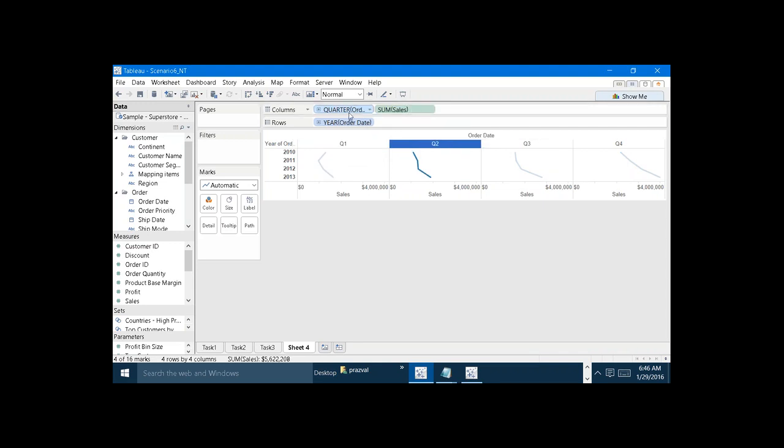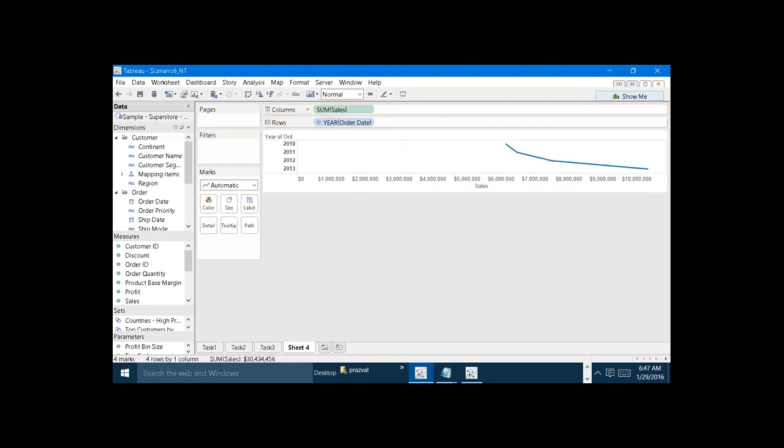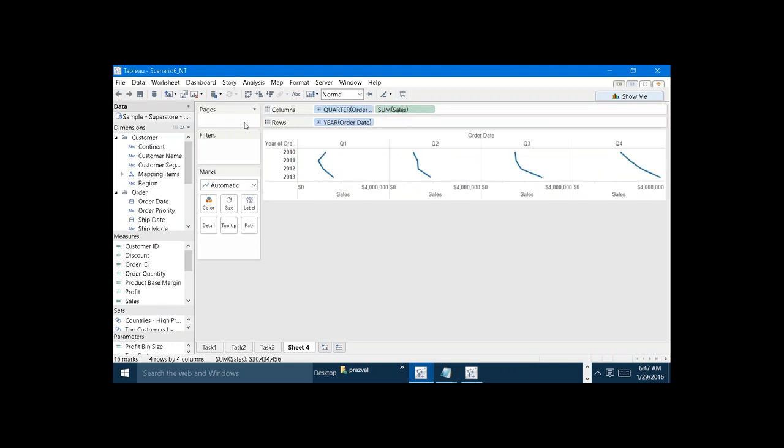Before placing the quarter we had only one single line, and after placing it, the line has been divided into 4 parts, because we are showing at the level of quarter. So Tableau has divided that line into 4 small parts.